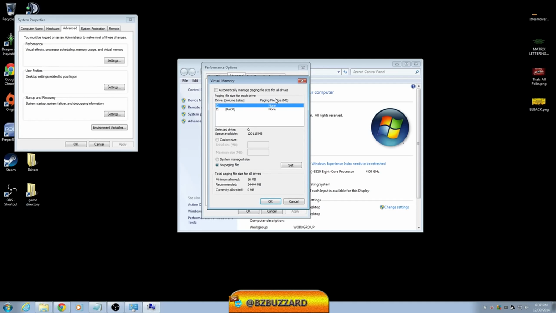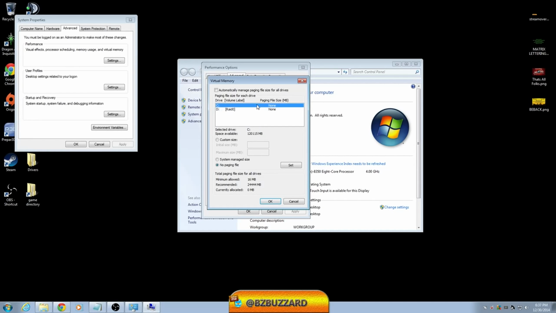Now, there's 2 problems with that. 1, the paging file is not as fast as RAM. And 2, see this C drive? What was that C drive? It's an SSD. SSDs have limited writing to them, meaning that it can only write so many times, and then it's going to die. So while your computer is on, if you have a paging file set to this SSD, it's killing your SSD, because it's constantly writing stuff to the paging file, and we don't want that. If you have an SSD and you still want to use the paging file, just move it to your other drive. You can set up a paging file on your RAID or another hard drive. I really suggest not having it on the SSD.